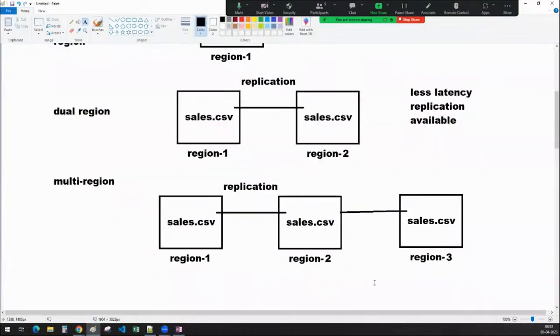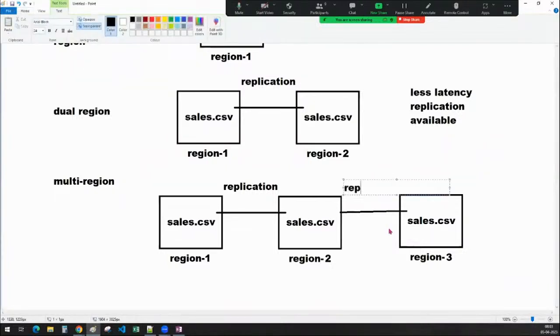So when you go to a multi-region, the data will be replicated to multiple regions, and the data will be highly available. There is no latency at all. We can say the latency is very minimal, comparatively very less.